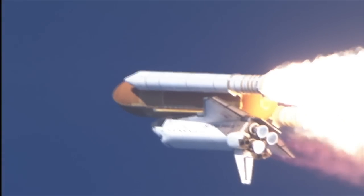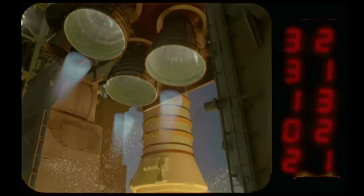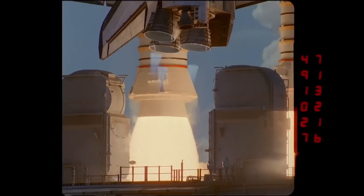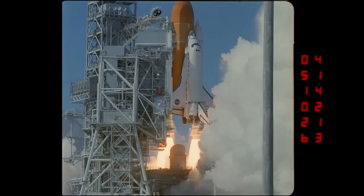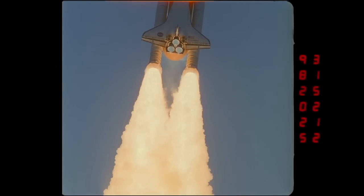They look brand new. The shuttle main engines have proven to be extremely reliable machines with a record of reusability and success without parallel in rocketry. But SSME's in a class all by itself. And of course, the reliability that we get out of the SSME is the reliability and the performance that allows the shuttle to fly. As far as the extreme temperatures, the pressures they operate, the fact that they have been reusable and so reliable from STS-1 to STS-135, I still rate the main engines at the top.